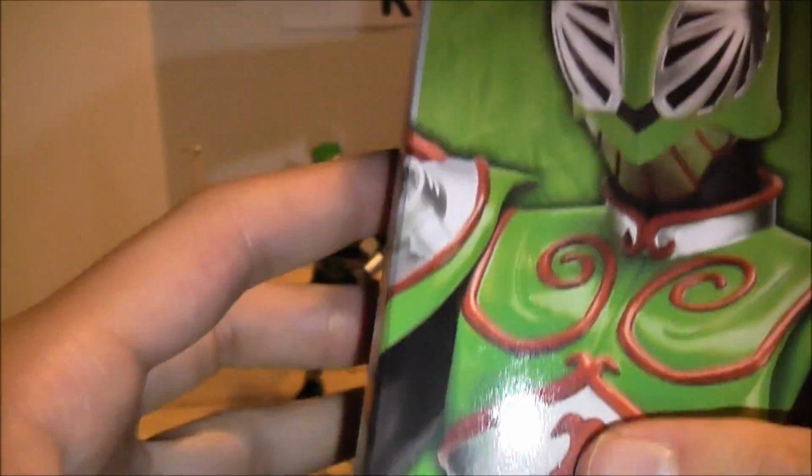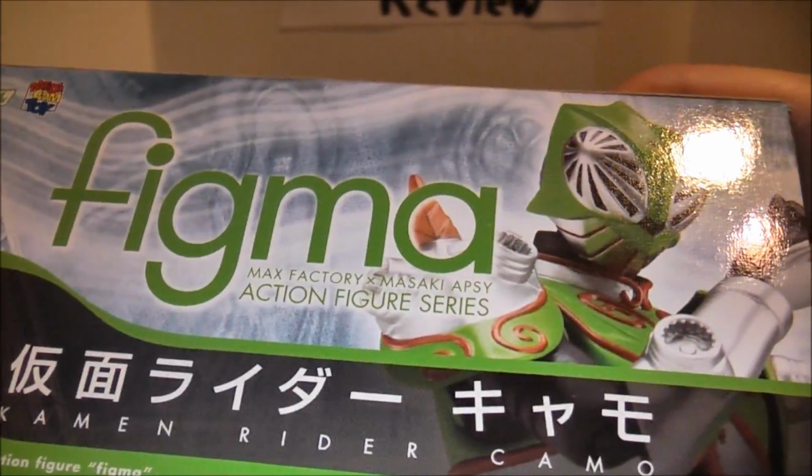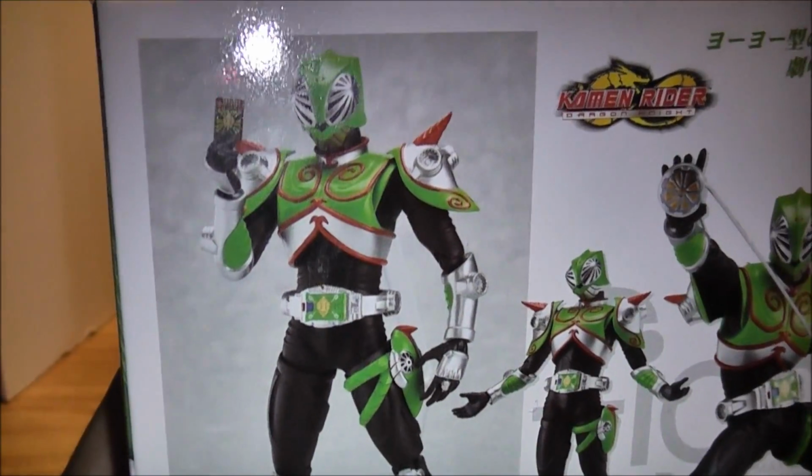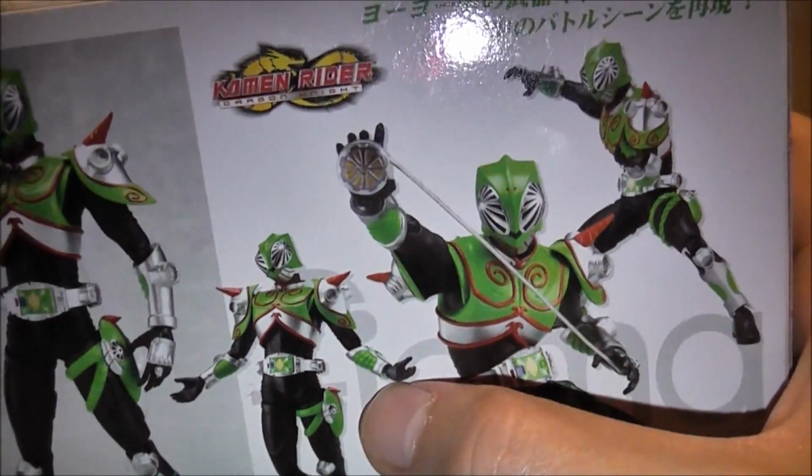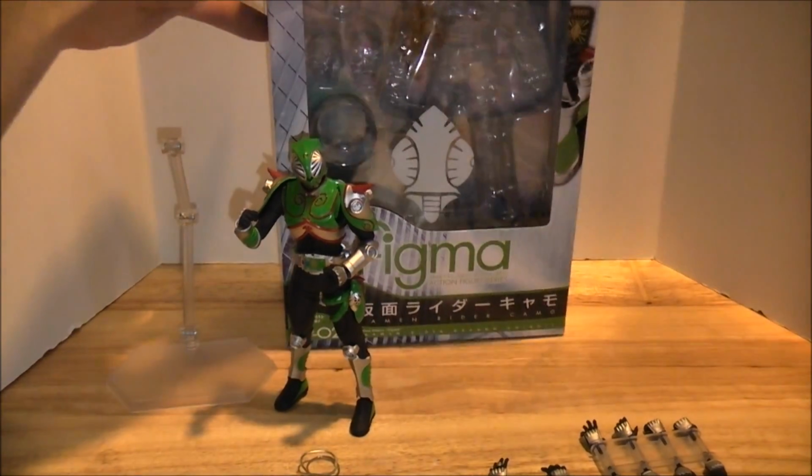Side shot of him, I just zoomed in on his crotch. Picture at the top, same picture on the bottom. Some cool shots of stuff you can do with him. What is he doing here? Oh, I guess he just looks like a chameleon. I don't know what he's doing. I apologize for my behavior. So you have a standard box, nothing spectacular.